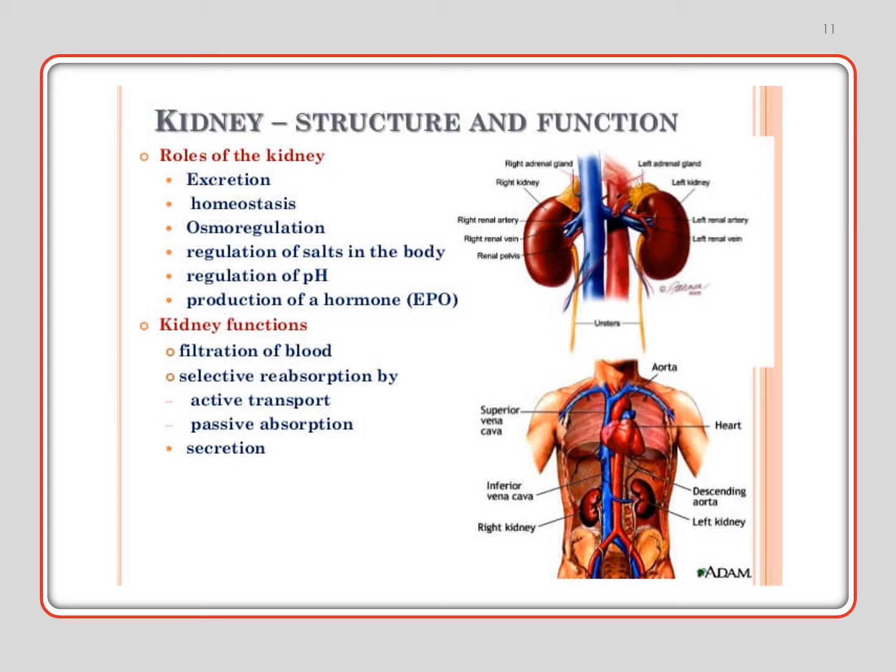Okay, what else do they do? They filter blood. We talked about that. So they filter, they excrete, and they're going to reabsorb. So the majority of products that get filtered out by the Bowman's capsule are going to get reabsorbed during their journey through the tubule. All right, so filtration. And then lastly, secretion is going to be performed by the kidneys as well. So they have a big job to do. Again, thank you, kidney.